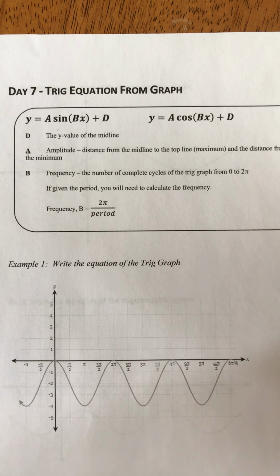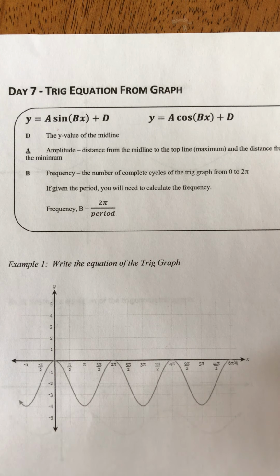So let's review. This is the y-axis, and this is the midline of the graph. If it starts on the midline and goes up and down and makes an S shape, this is a positive sine graph. The next kind of graph, to recognize it, there's the midline and the y-axis. If it starts on the midline and goes down, up, and back down like that, that's a negative sine graph.